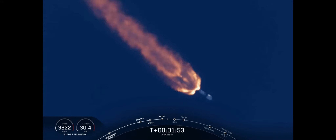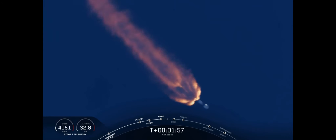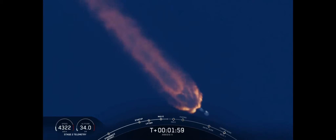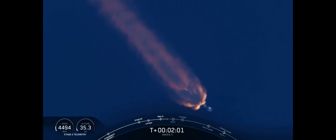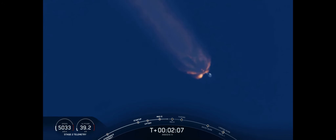Nice view from the SpaceX cameras at Cape Canaveral as we head east of Space Launch Complex 40 into the first of two orbits planned for today. This orbit is the parking orbit, a low-Earth orbit trajectory that will take us over the equator and will eventually relight the upper stage engine to transfer us into the desired geostationary transfer.